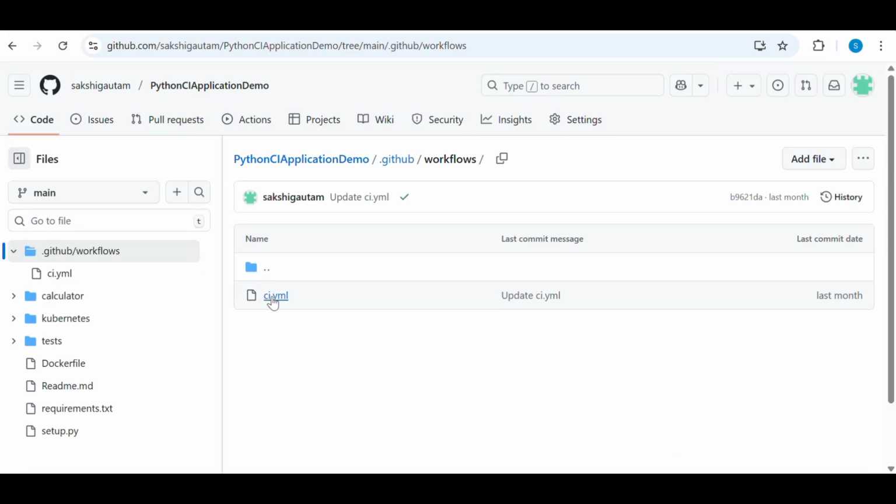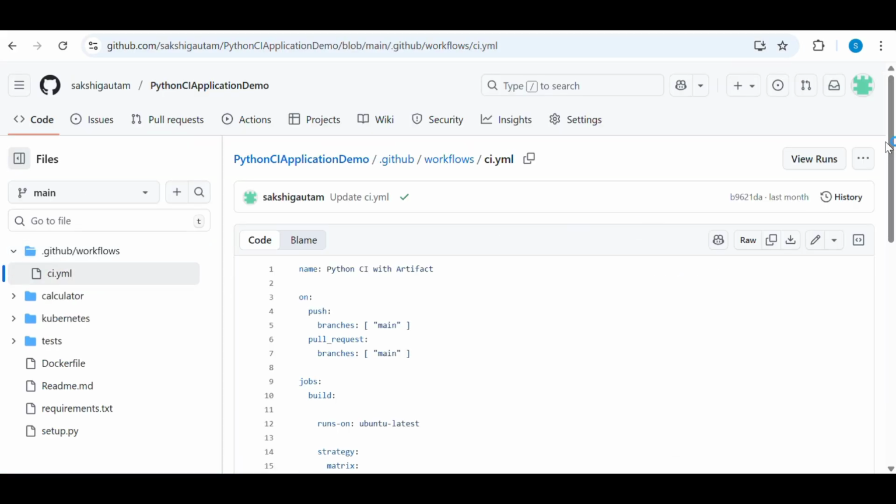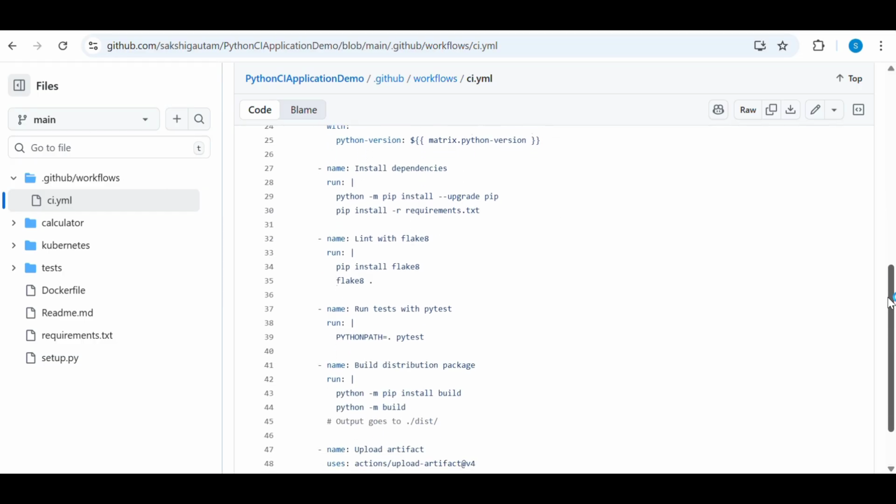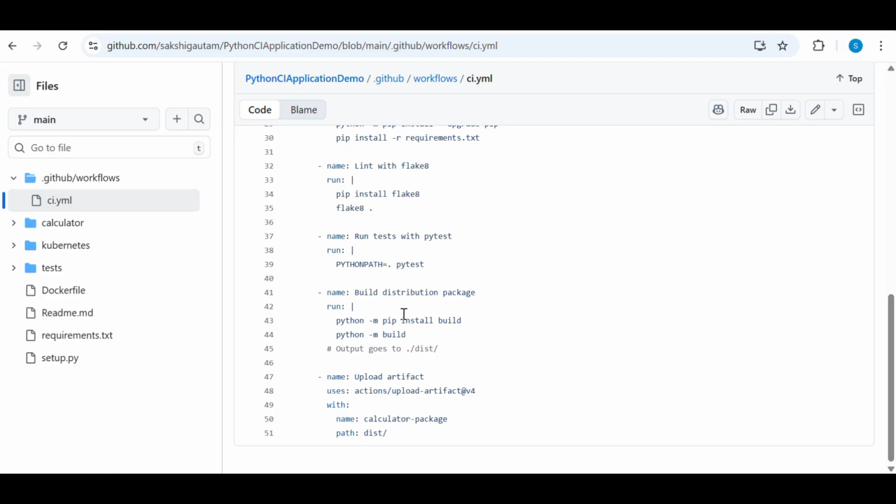So in CI part, we did the build step: checkout, set up Python, install dependencies and the checks. Then we did the build, and then we uploaded the WHL file. Now this part is just still building the artifact WHL package.